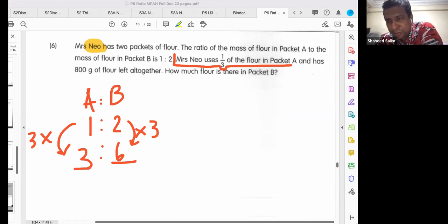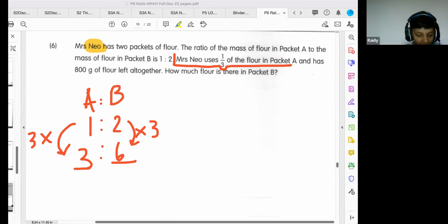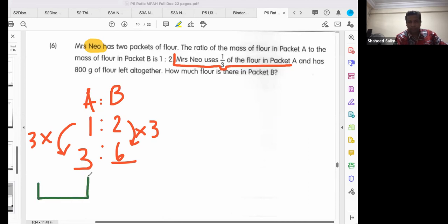Righty, can you get now this question? I haven't got into this question yet. Okay, good. Never mind. But it's the same method like what you did just now. Okay, I'm gonna draw this now. You see whether you get it or not. You guys, come on. Now I'm gonna draw this part like that. Because this is 3, right? And this one is 6.